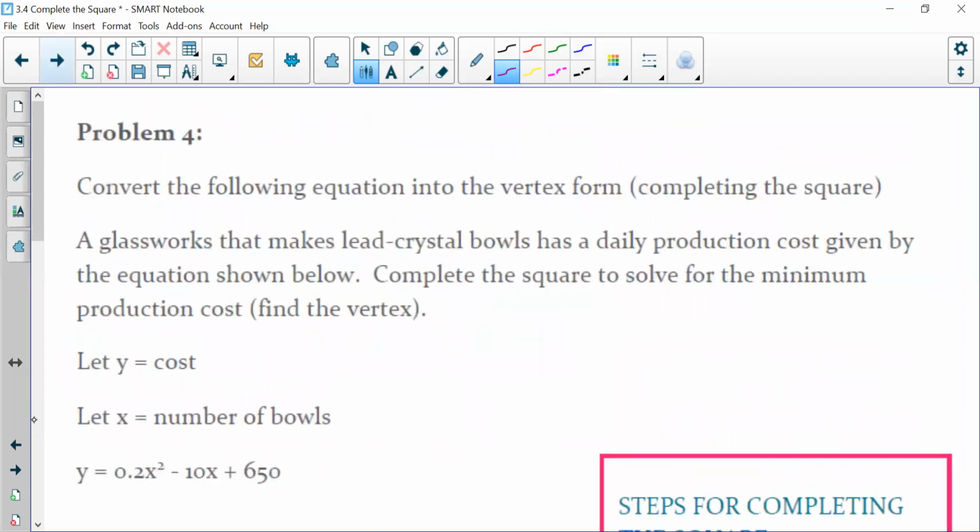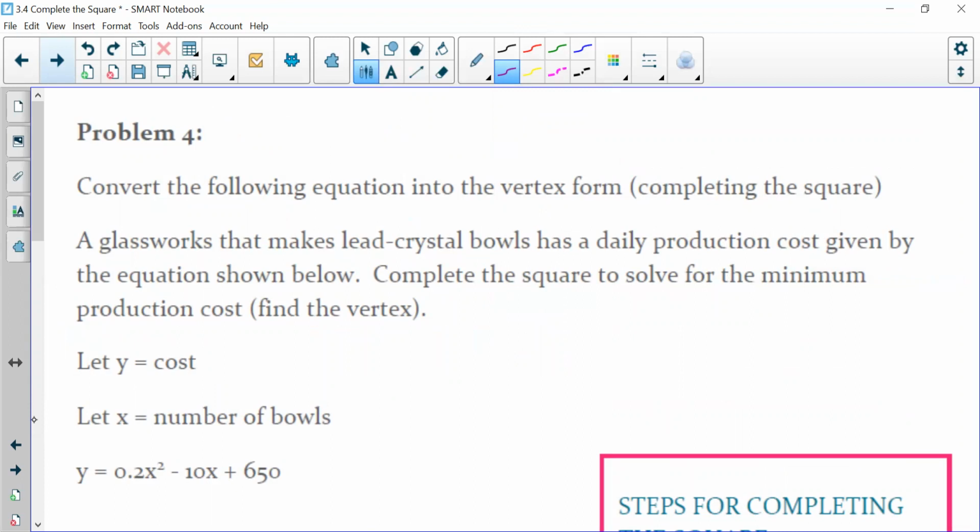Okay, we're just going to do one more here, because word problems tend to add a bit of anxiety or stress to the math question. However, we're still just completing the square. Okay, so let me tell you what this question is asking you. We'll solve it and then we'll interpret it at the end.